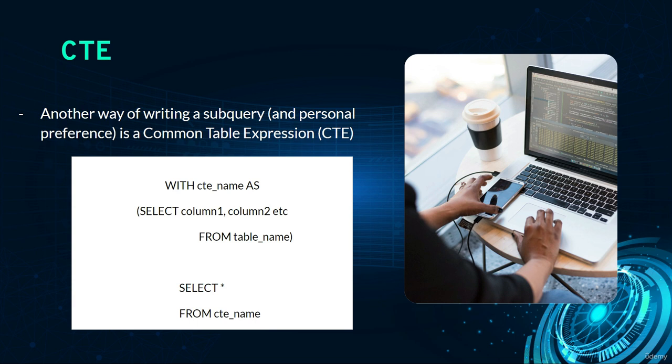You start it by saying WITH, and then you name the table, and then AS, and then you enter your query. And then you do a SELECT * or select the column names from the CTE name. So let's use an example from our subquery before, and we'll put it into a CTE instead in MySQL Workbench.